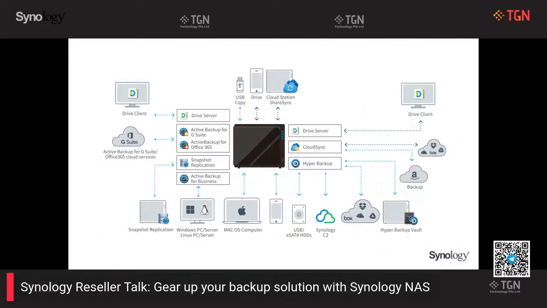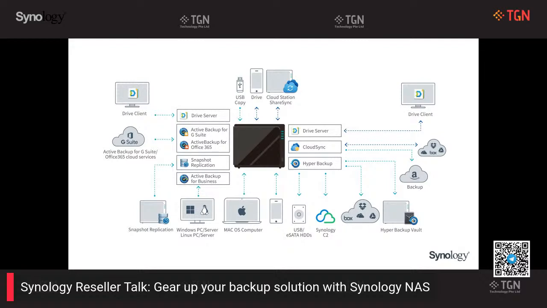Right. So the next one up is a very quick summary of what I've shown you earlier today, from the start of the presentation. For the private cloud portion, you can set up the NAS as a Drive server. For cloud collaboration, there is Active Backup for Office 365 and Active Backup for Google Workspace. Then you have Snapshot Replication.